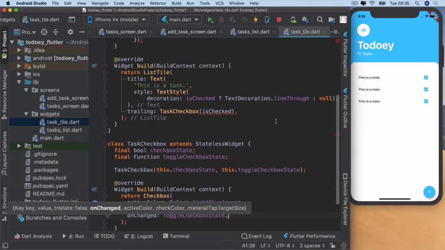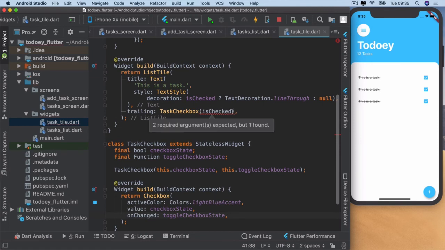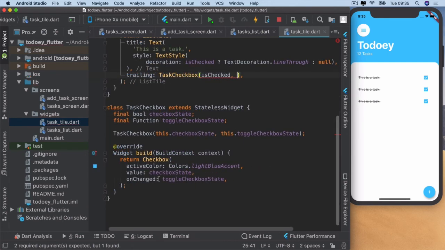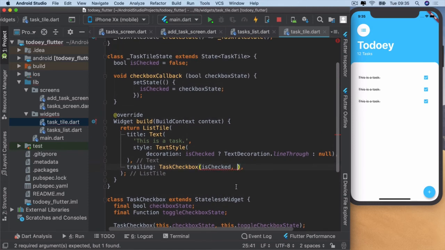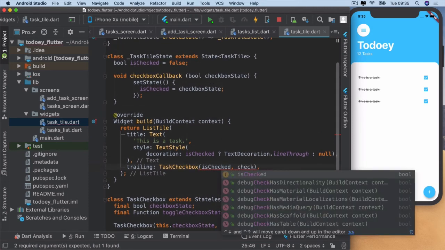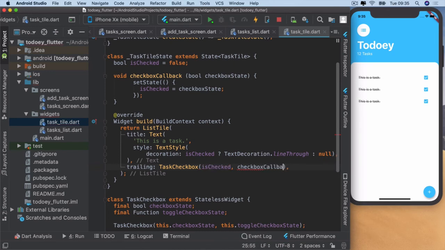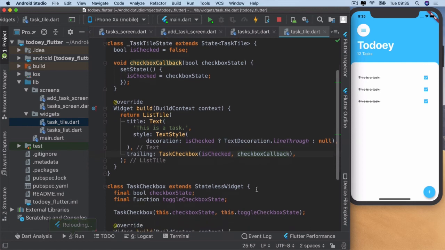So I'm going to pass that function right here in the onChanged. Now we've got a little red squiggly line here because it requires two arguments, and the second argument is a function which is going to be used as the callback here when the checkbox gets changed. So the name of our function is checkbox callback, and if I hit save, you'll see my errors do go away.